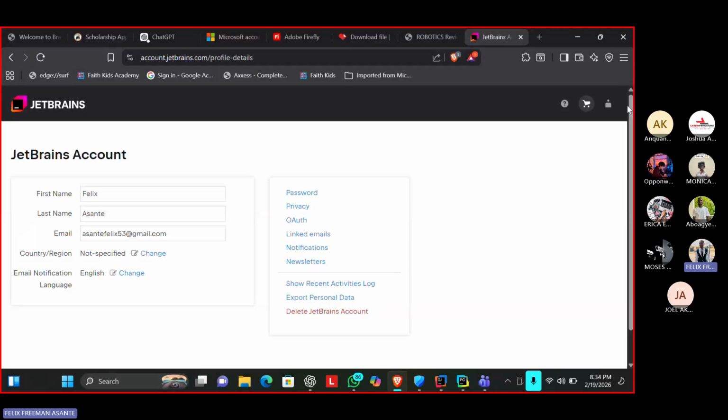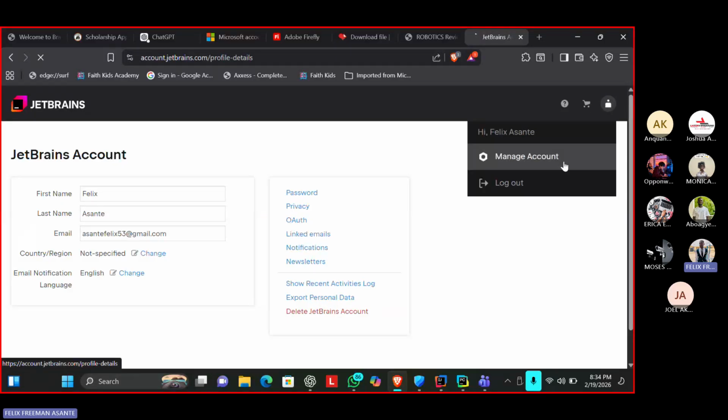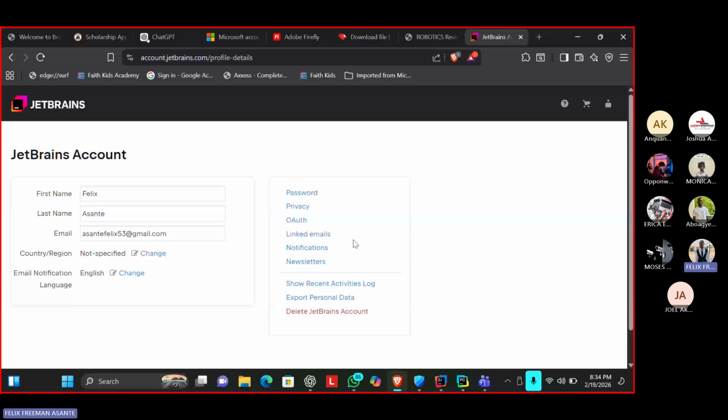Now, you can see I clicked here, then I came to manage account. Then it brought me to this interface. You have your personal email already linked to your student email account. So when you do that, over the period of 1 year, if it should expire, that's when you follow that part to renew it. But here the case is that it is still active. So that's what they said, you already have.